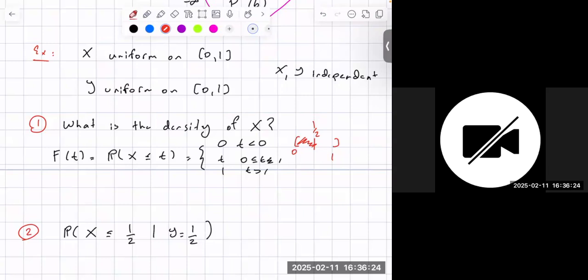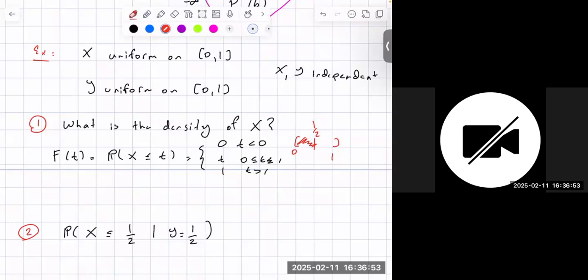So let's think about it. What's the probability of a uniform number between 0 and 1 being less than or equal to half? Right? Half divided by 1, half. So how big is this part versus how big is the total thing? Since the total thing is 1, everything is very simple. Okay? Are you getting there yet? So far, so good?